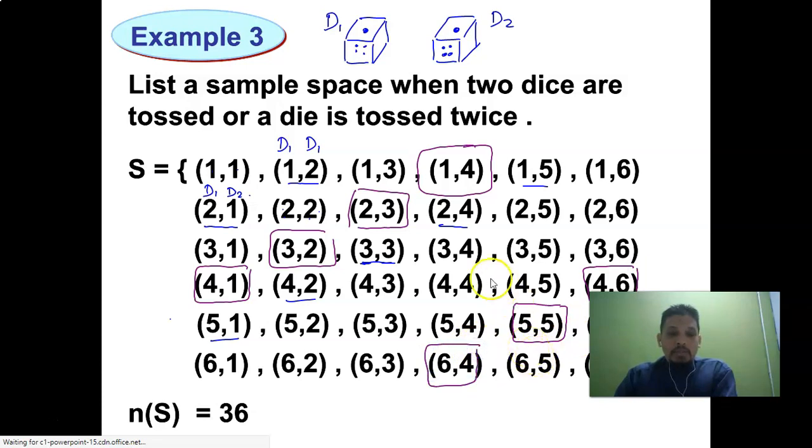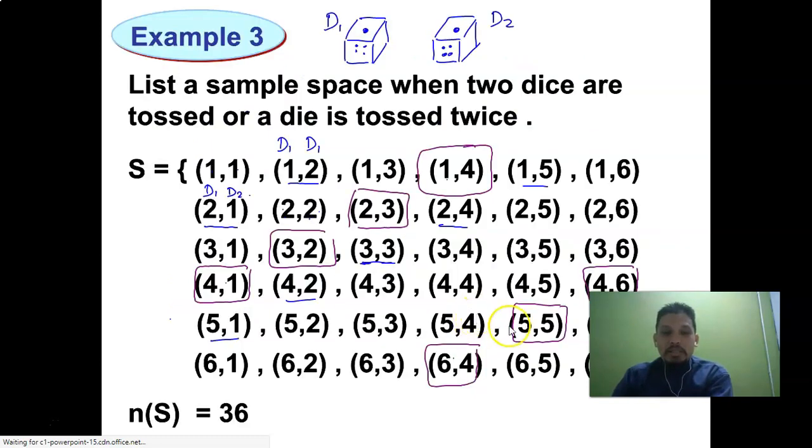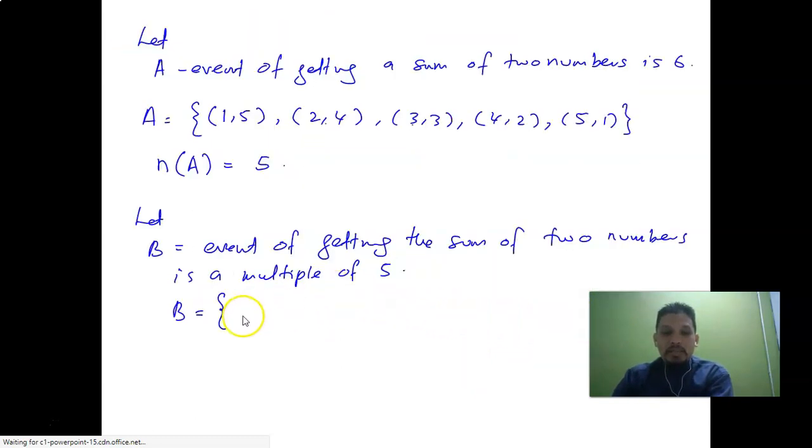So you can just count by yourself the result of 1, 2, 3, 4, 5, 6, and 7. So then you list down all the results as you see here, as we discussed here. So list all of them, and the total number of the result is equal to 7.